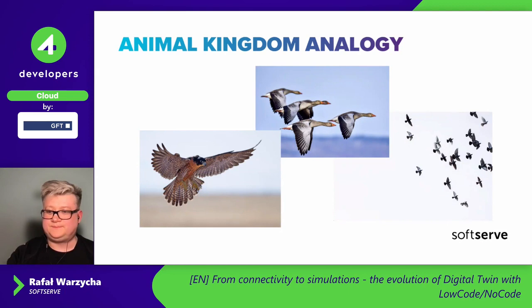This allows an effective way to escape predators, to move as a group, and to find a better spot, making it a more effective way to provide for each of the individuals. And you may ask me, Rafał, but how do those things actually relate to digital twin, the evolution of the concept? The way I see it, without this groundwork, such as flight capacity and small group interactions and coordination, none of the more advanced properties would be possible.